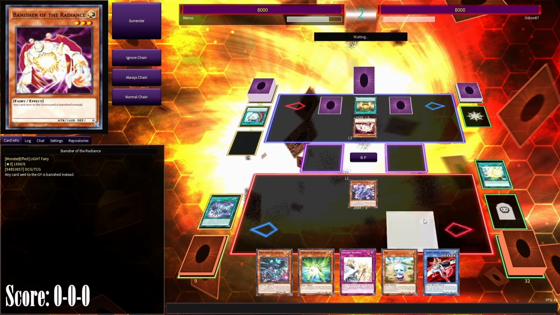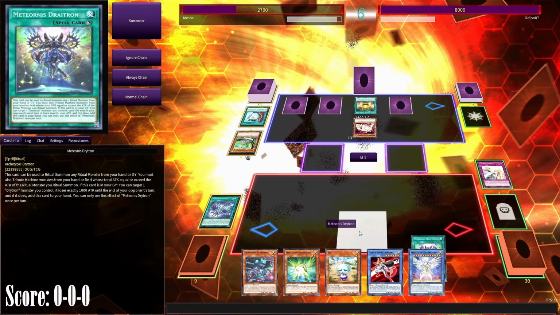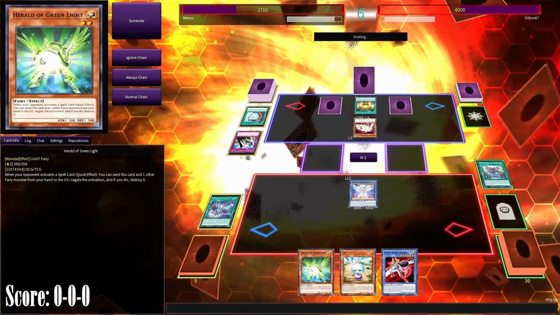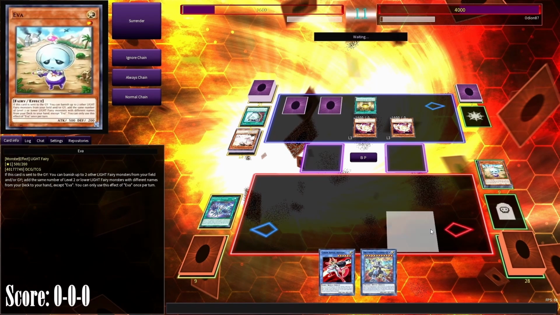So while we couldn't get over his banish on Moon Mirror Shield, we essentially lose. Yeah, we can't go over it. It was a pretty sad start, but hey, we just know control decks are not our thing, so let's hop over to the duel, not duel 2, but game 2 of duel 1. Hell yeah.